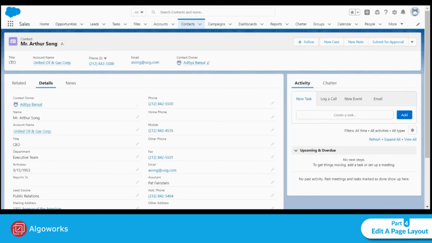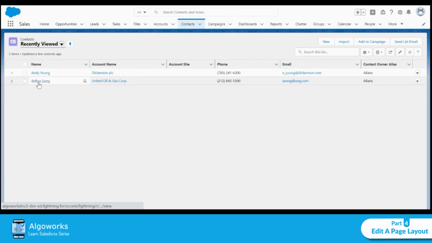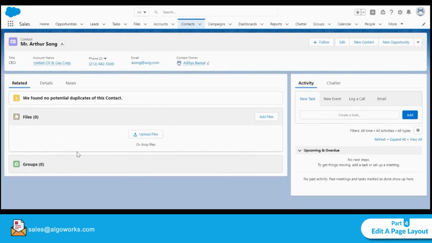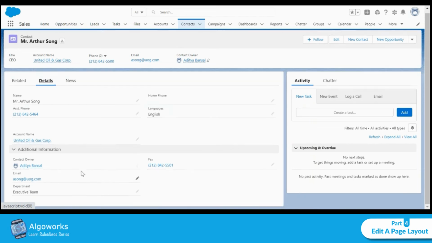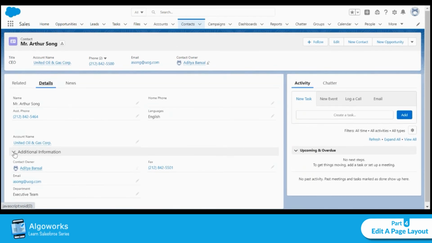Now let's go to the contact object and click a particular record. Great. Now you can see that I have selected only two related lists, as they are present there, and in the details page I have created a new section named Additional Info, along with the basic one by default. As you can see, we have changed the layout of this particular page without writing a single line of code. This is the use of the page layout tool. Thank you all.